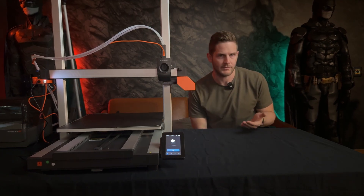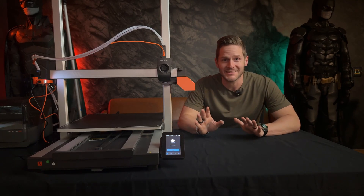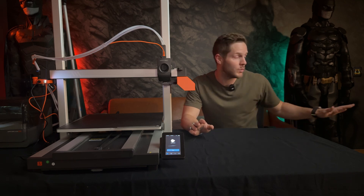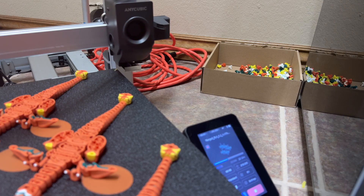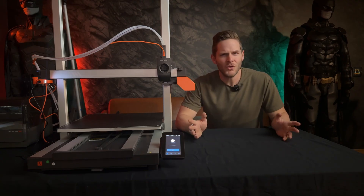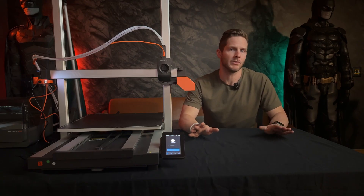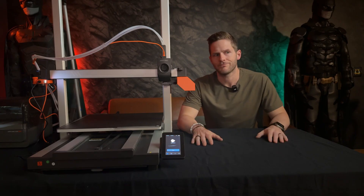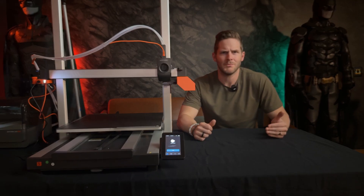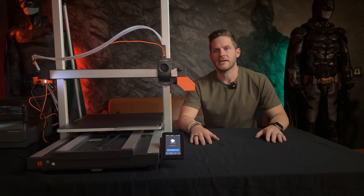Now the printer's not without its oddities, but none of them really diminish its value as an oversized workhorse. First, this thing flings filament waste like a rock out of David's sling, and with no provided deflector it shoots with force across whatever room you have the printer situated in. A simple print of a deflector solves this issue, but it's confounding that Anycubic would choose to ignore this from the factory. A camera is also not built into the printer, though Anycubic offers a basic model for post purchase. Oddly, the camera mount has to be printed and it's an included file on the internal storage of the device, but it provides the most useless camera angle imaginable. I had to try out a couple of different mounts from marketplaces to land on one that made sense.